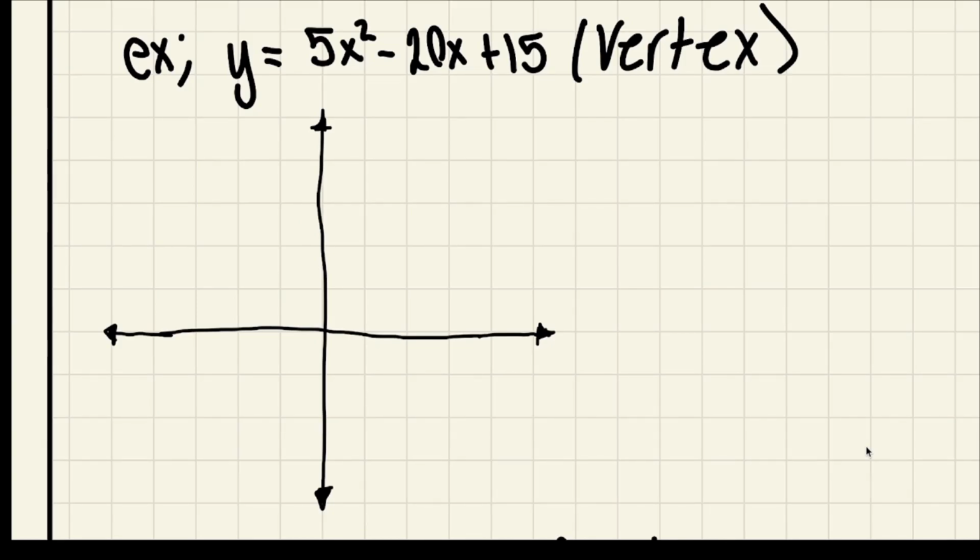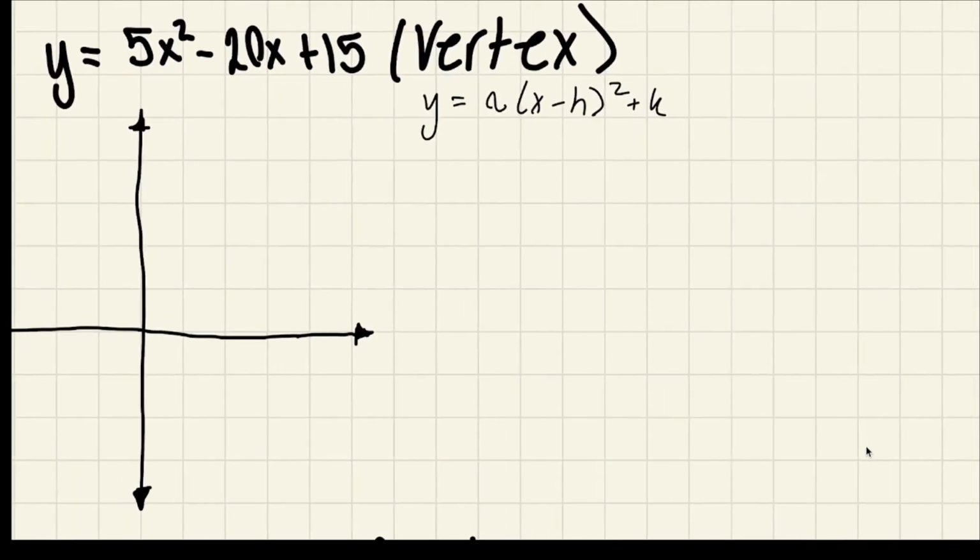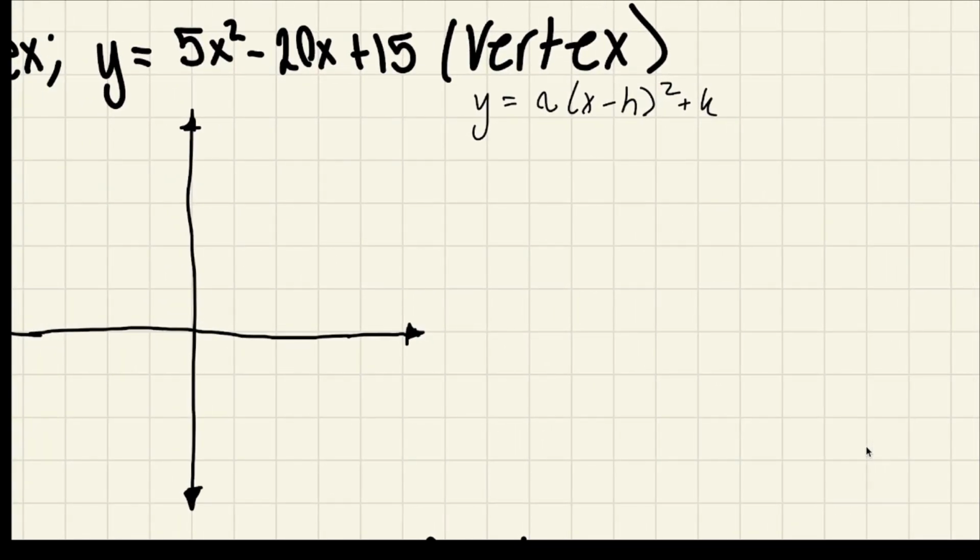And this is the perfect opportunity for me to show you how to complete the square, because completing the square just has a few extra steps inside that help you get into vertex form, the y equals a(x minus h) squared plus k form. So what you're going to want to do first is bracket your first 2 terms, not your last term. So you're going to do y equals 5x squared minus 20x plus 15. Right now we are doing the process of completing the square, which helps us get into vertex form, right?